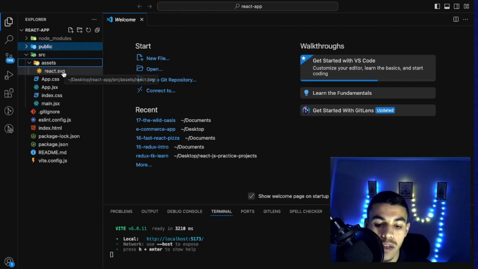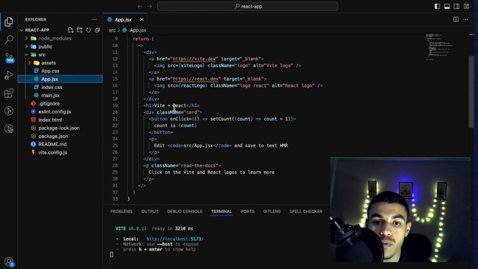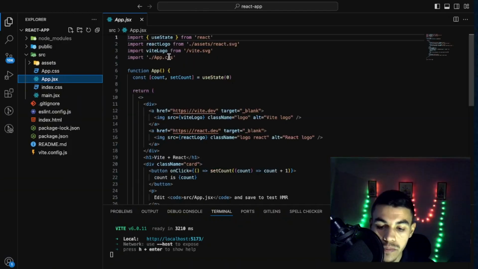Okay, and this one includes the assets folder. It's just a folder, and here you have App.jsx. We will delete all the code here and create ours later on. But I want you to know that App.jsx is the main component of your app. It's where you will build the UI of the app. Next, we have App.css, which is the style sheet file for this component. It's specific to it, and you can see here it's imported, because it will include all the styles for this page, App.jsx.